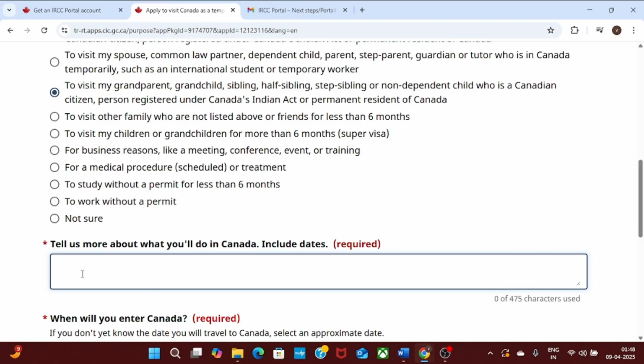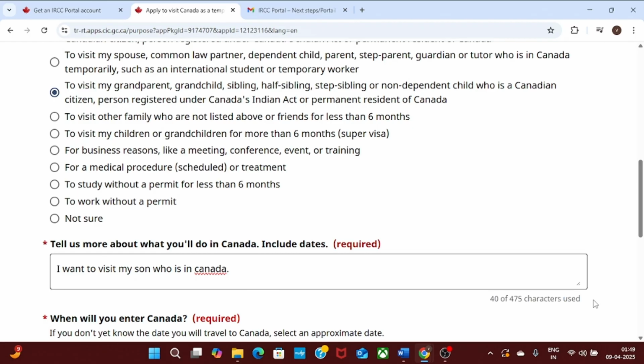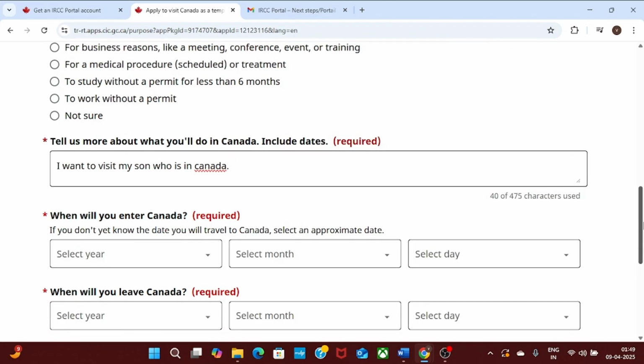I'll just give a one-liner. Here you can mention, I want to visit my son who is in Canada. It's just a one-liner I'm mentioning. You can mention up to 475 characters, a short story you can write.